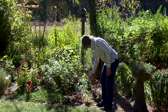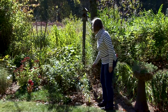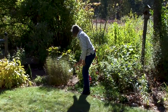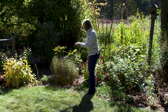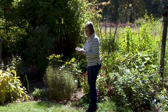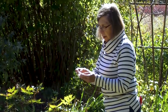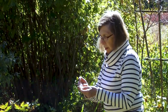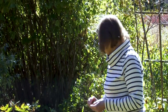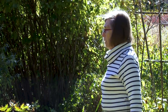This is the empty pod of the butterfly weed, very much like milkweed. I have several others over here that actually you can see the pods being very much like milkweed. And I could actually save these seeds. They're attached to their fluff that's flying around, but you can remove the fluff and just save the little seeds if you wish. Plant them and then you'll be able to plant the seedlings next spring. Or you can leave them where they are to perhaps come up.